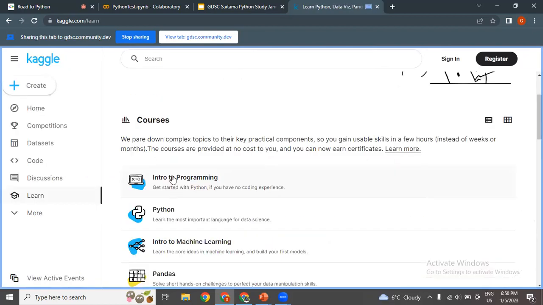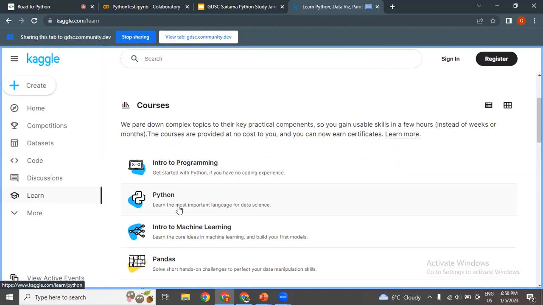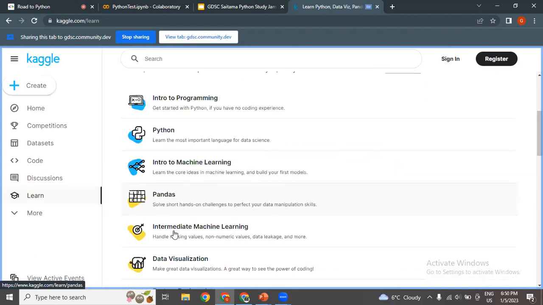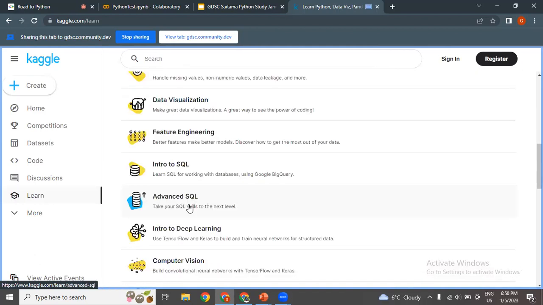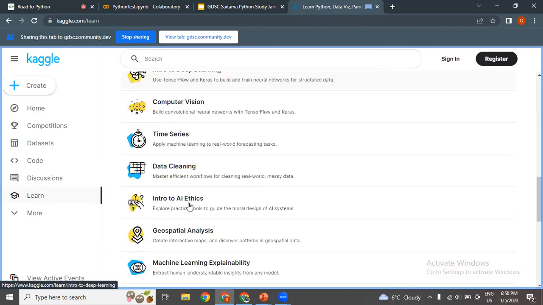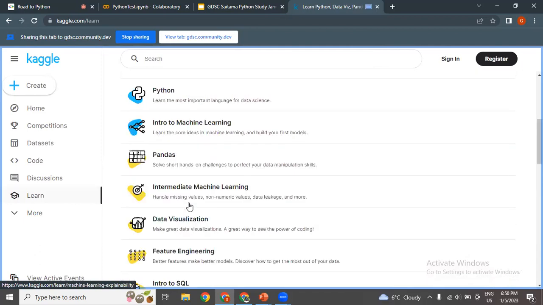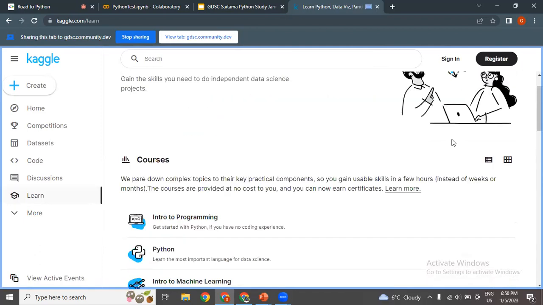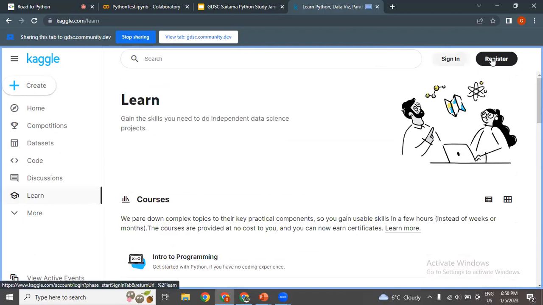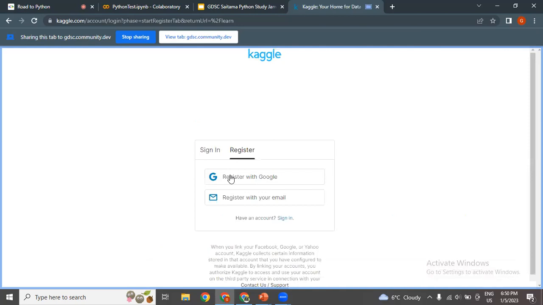For example, Intro to Programming, Python, Intro to Machine Learning, Pandas, Intermediate Machine Learning, Data Visualization, and so on. There are so many courses here. We can start learning from here. And just simply register, firstly, for example, with your Google account.